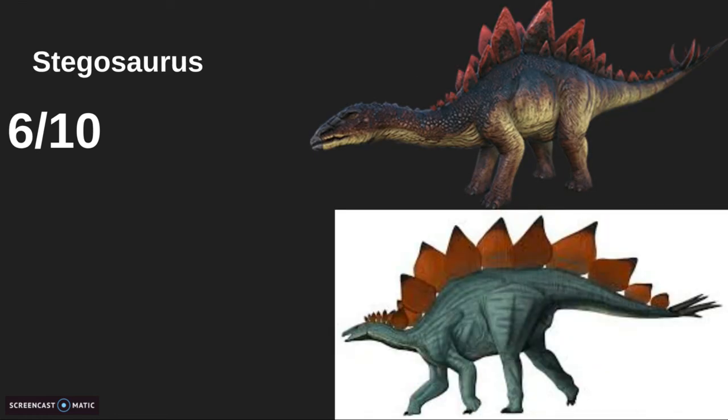All right, Steggy McWeggy. This is a 6. It had a really short neck. This is too long of a neck. The size is definitely correct. I would give it fewer tail spikes. It only had 4, and it never had a double row of spikes, and you probably couldn't ride it, as in the game you can create a stego saddle, but you can't really ride it in real life. Otherwise, you would get a spike up the anus.